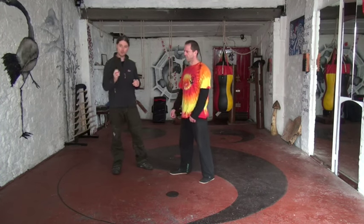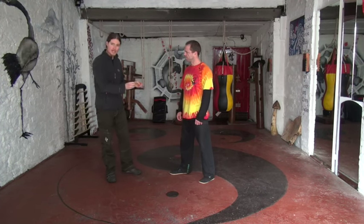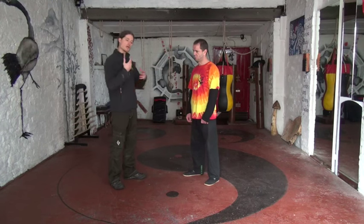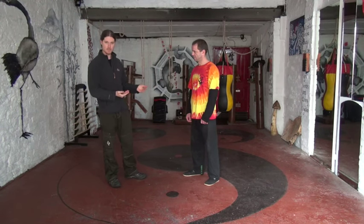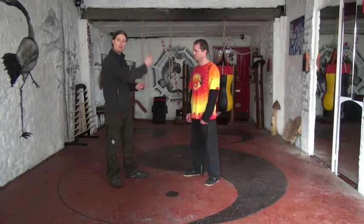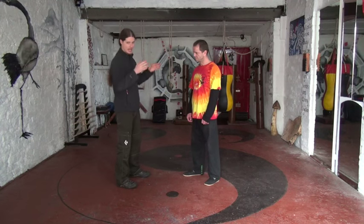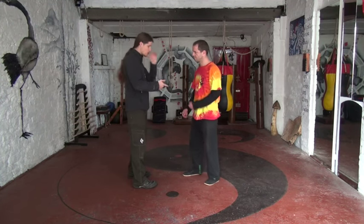It has to be your subconscious reaction to hit those points. So that's what we're going to be doing in the training. What we want to do is we want to do a series of attacks and defenses that aim at the same point. So we're using our mind to think. He throws a strike, bam!